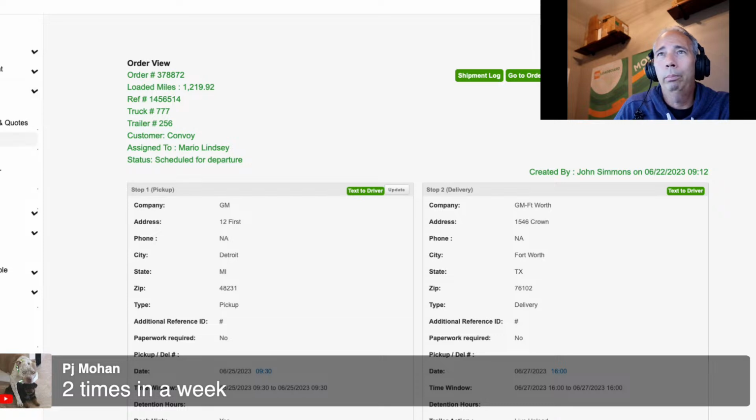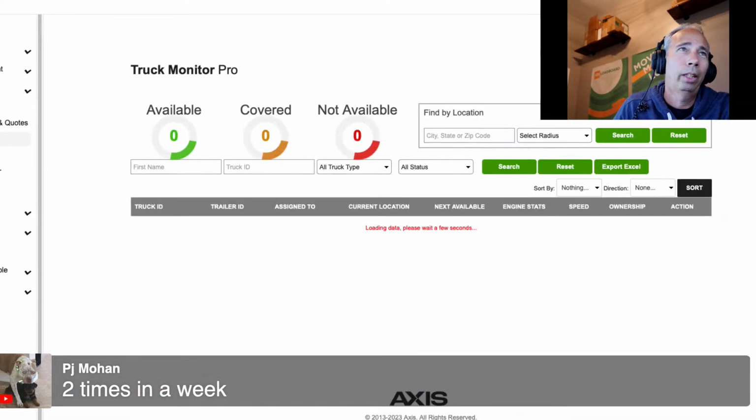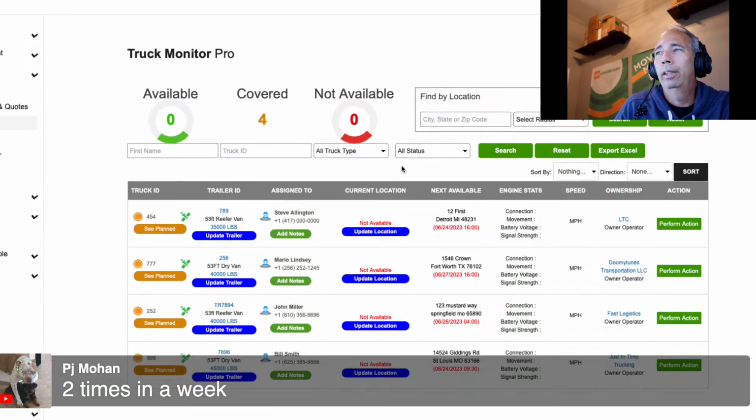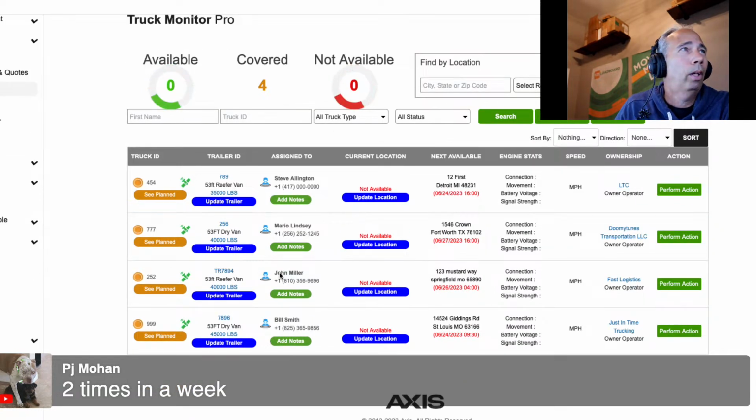So you can go to dispatch, truck monitor. This is another good feature. It'll show you all your trucks that are active, all the trailers they're hauling, everybody's name and phone numbers, their current location if it was hooked to the ELD, their next available, their engine stats will be here, their speed will be here, and who owns that equipment.